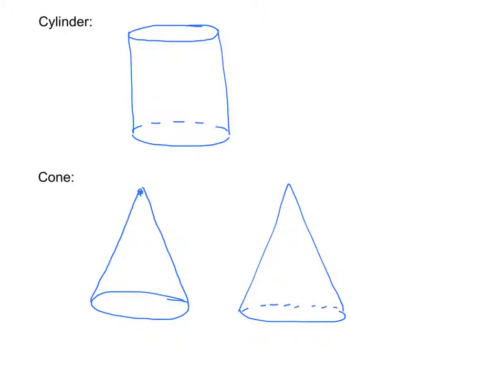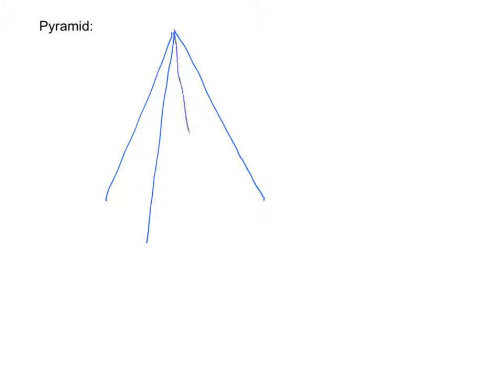For a pyramid, it gets a little more complicated, so you want to start with just 2 lines down as if you were drawing a triangle, and then you want to draw 2 more in the middle that extend a little bit further, and then you want to connect those lines like that, and then you want to draw some dotted lines behind like that, and then some dotted lines down for the sides that would connect there.